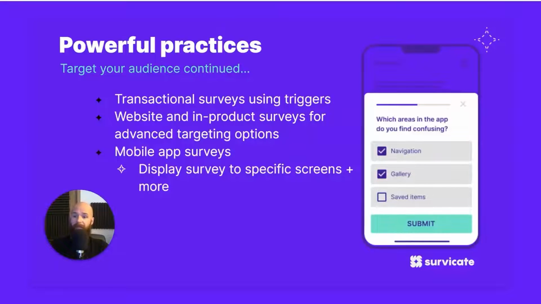using our website and in-product surveys, you can actually use triggers to ease the process of targeting the right audience. So this means you can trigger surveys by key events, such as showing the survey only to users from a chosen visit source, for example. Basically, you get a chance to display your survey to the right people. So the better you segment your visitors, the higher your response rate will be.